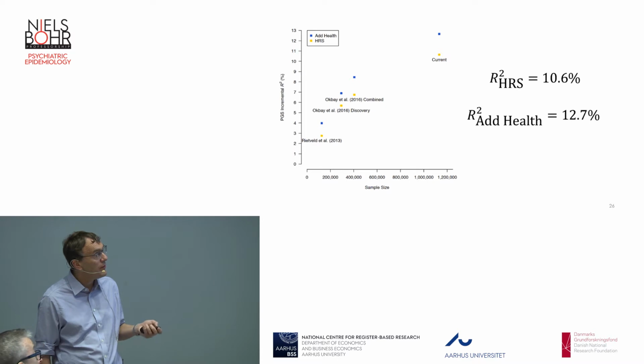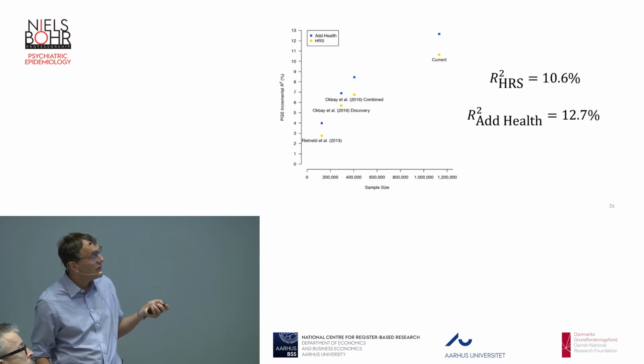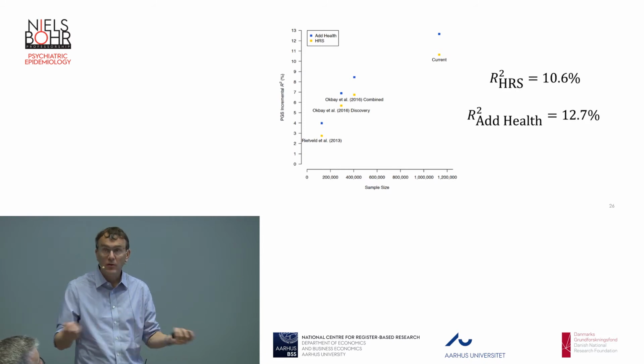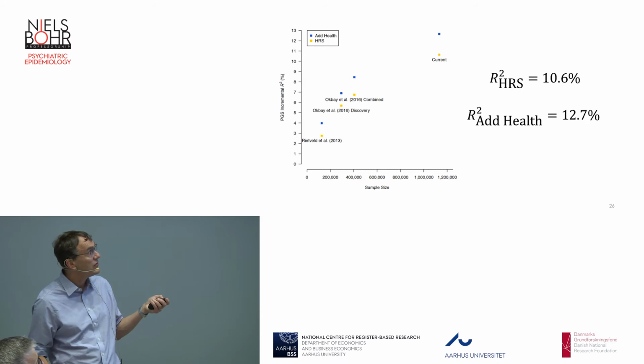So here are the main results, I've summarized all of them from the previous studies as well. On the x-axis I have the sample size, which goes from the original study of about 100,000 all the way here to 1.1 million. And this is the incremental variance explained just by the genetic predictor. So initially, in the paper where we only had 3 genome-wide significant loci, when you take all of the SNPs, you actually still explain just under 3% of the variance for this cohort. It's color coded for the two cohorts, and 4% for the AddHealth study.